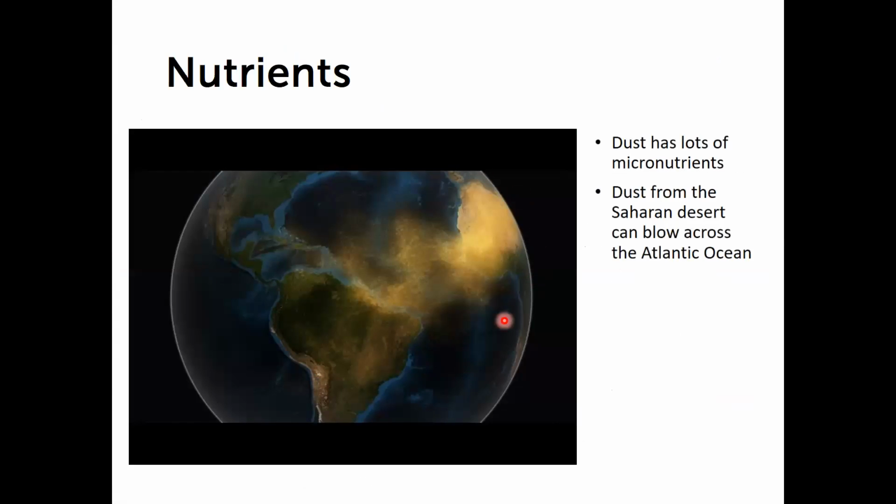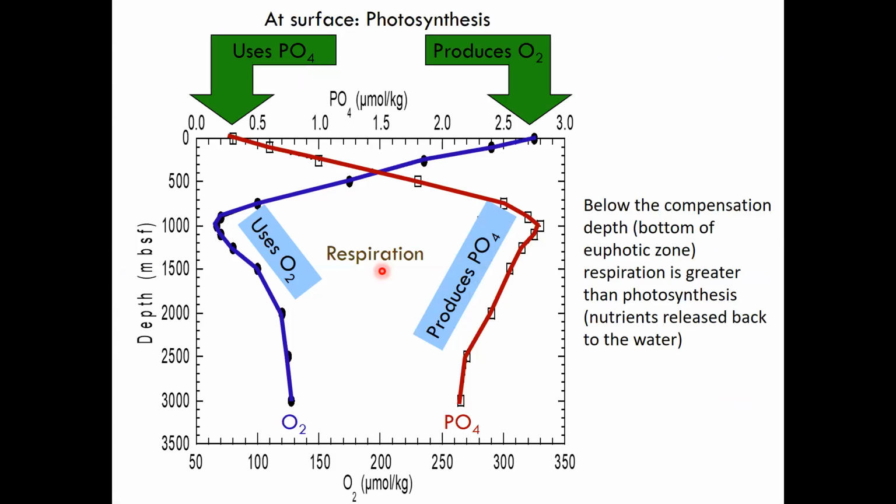Here's a satellite image of Saharan dust blowing across the entire Atlantic Ocean. So we have these variations in nutrient concentrations around the globe, and we can even have these episodic events that bring a lot of nutrients. This really big dust storm carrying dust across the Atlantic Ocean can cause a phytoplankton bloom. That's an episodic event. So we get variation in solar intensity, variation in nutrient inputs. And remember, we have release of nutrients as we go deeper into the water column.